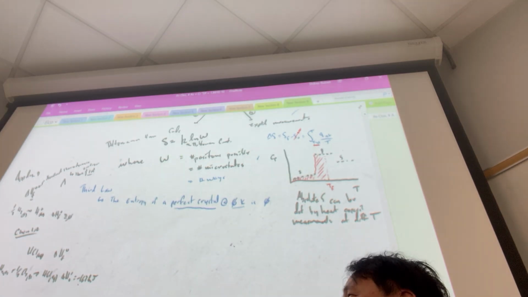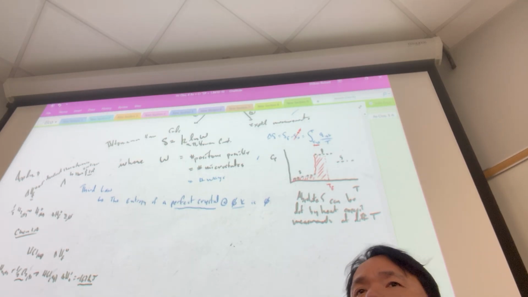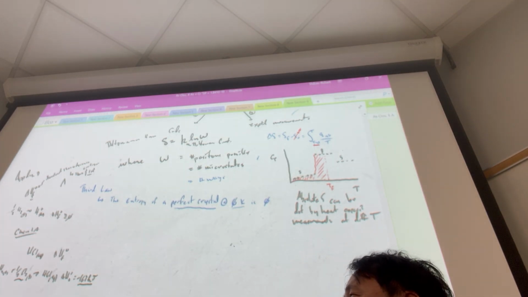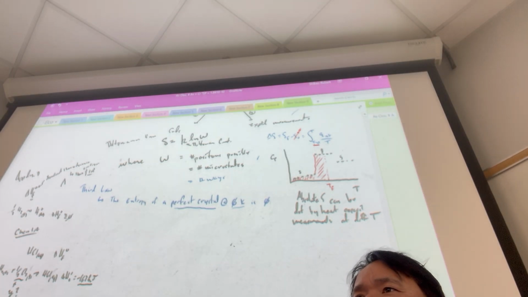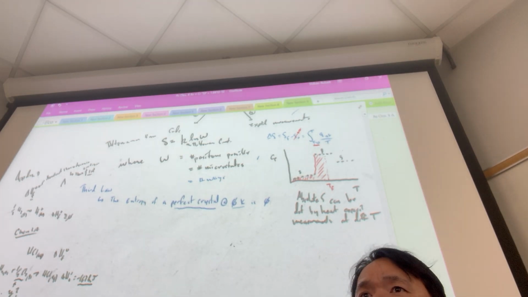And so this minus 167 kilojoules, how much is it due to hydrogen? How much is due to chlorine? This is a problem where you have two unknowns and one equation. We don't know how much this is, so this is going to be x, and we don't know how much this is, so this is going to be y. So is it 50-50? Is it 10-90? Is it 20-80? What percentage of this is due to hydrogen? What percentage of it is due to chlorine?